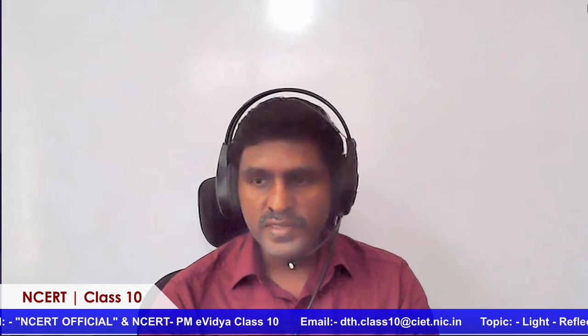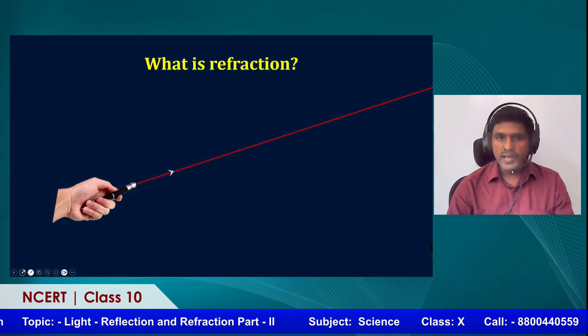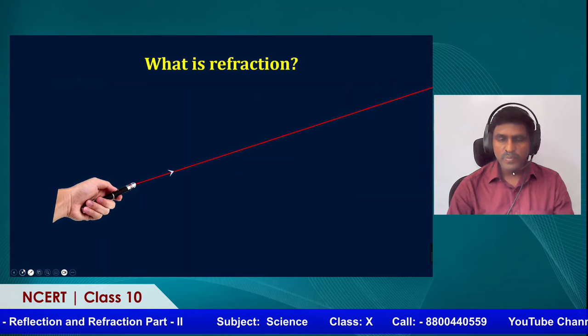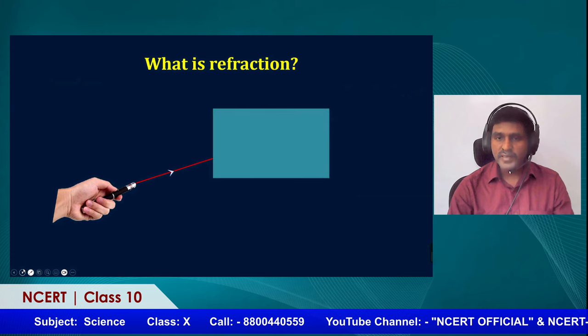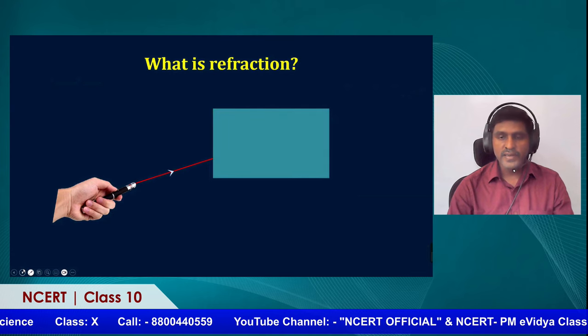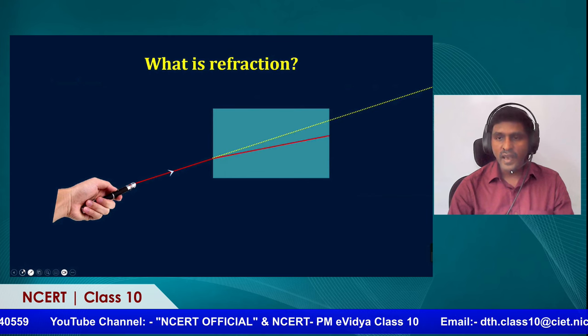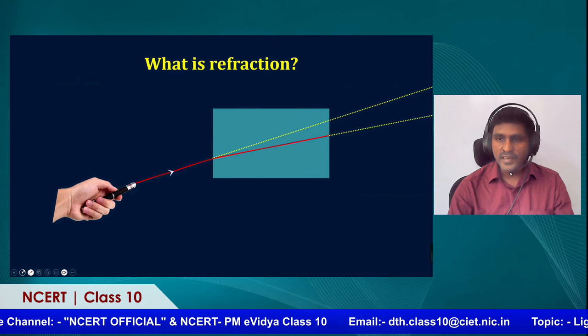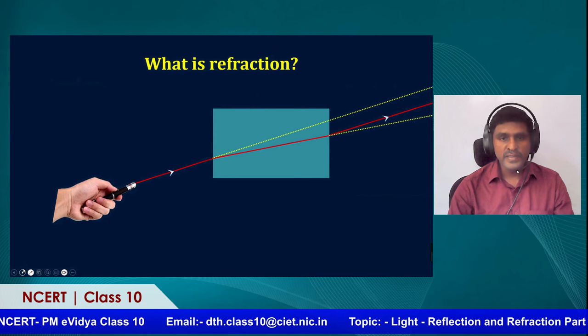Initially, I start with the question they asked: how refraction takes place and what is refraction. When I send a ray of light in a particular direction, it goes without bending, because it is a property of light that it goes in a straight line. This property is called rectilinear propagation of light. But what happens when a glass plate is placed in the path of the light rays? Instead of going straight, it will bend, and again it will bend. So two bendings take place in its path.